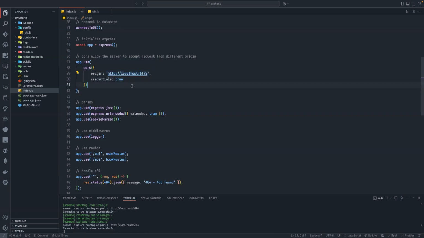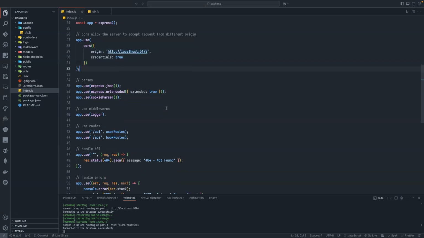It will be different because now localhost is local, but when I push to production, I am not using localhost. It will be, for example, http://mywebsite.com, something like that. So this is only for development. In production, when we deploy our project, the URL will be different, and I will take the URL and change it. Yes? Okay, clear. Okay, great.